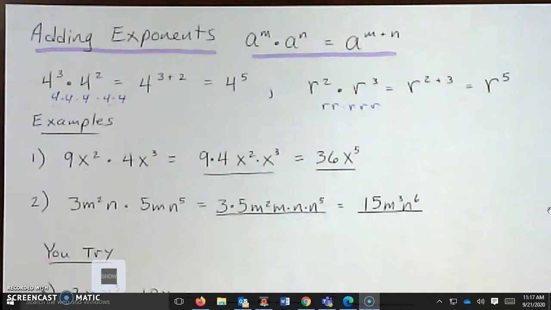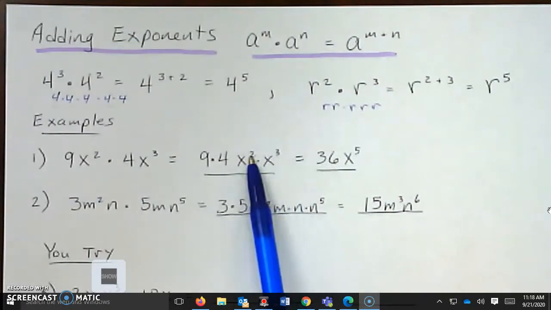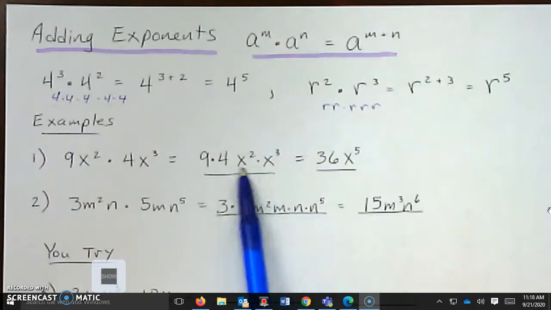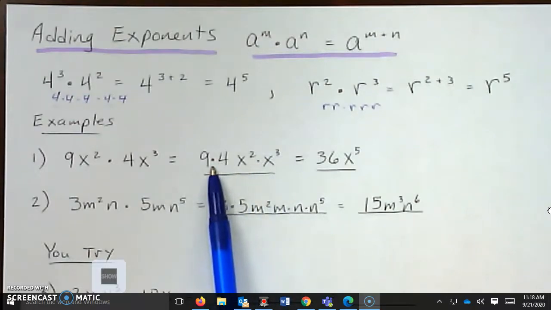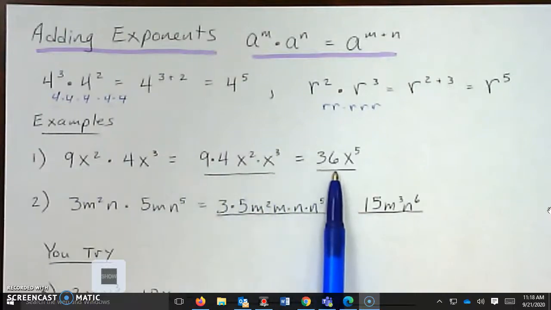Now every year I get this question: wait a minute, why are you multiplying? You said add. Okay, so there are two different things going on in this problem. Yes, we are adding the exponents when we multiply, see that dot? The same base. But that's still 9 times 4. A real common mistake is someone will have 13 here, because 9 plus 4 is 13. But 9 and 4 are not exponents. So that's the difference. We do not add them.